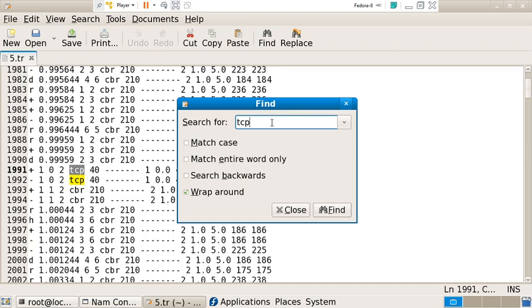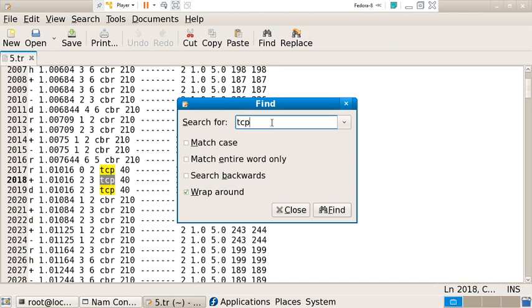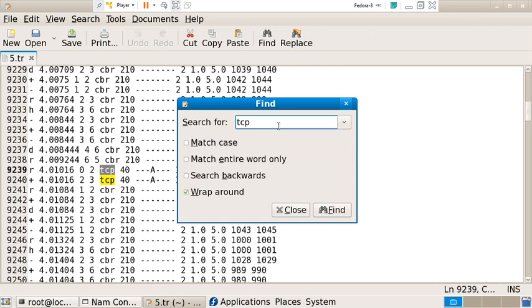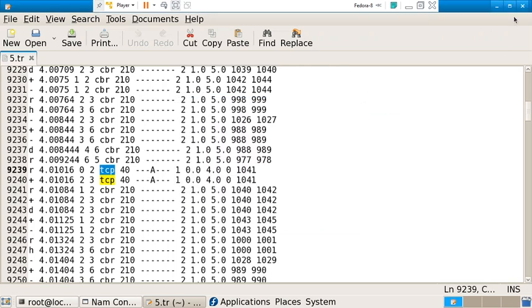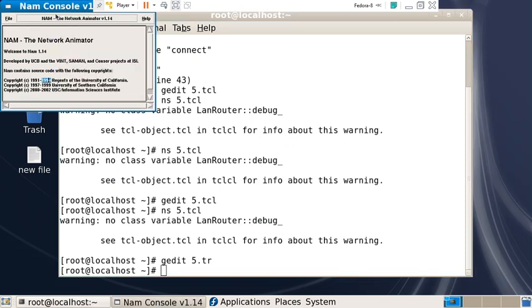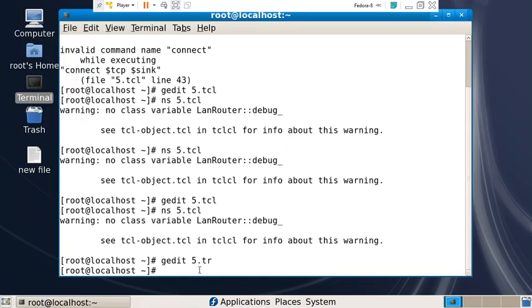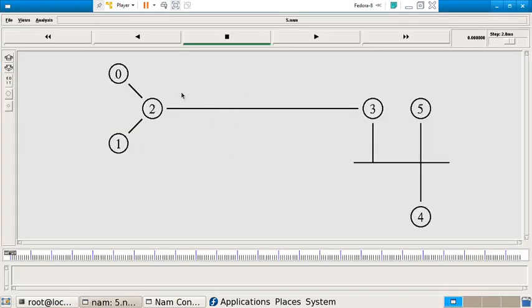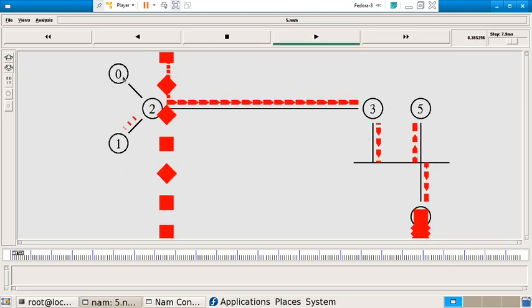TCP is happening, but it is purely negligible, because UDP is dominating like anything. You didn't set the rate of transmission, or the specific delay for transmitting the UDP data. When you didn't set that, it is continuously throwing the data, so the TCP is not getting a chance to transfer in the simplex link. I said, you observe, this is the simplex link, only one transmission can happen at a time. So when UDP itself is dominating, TCP is not getting a chance.